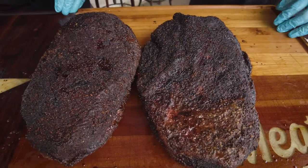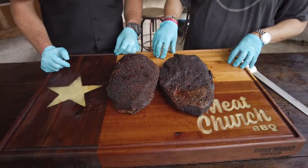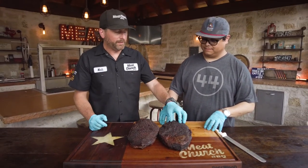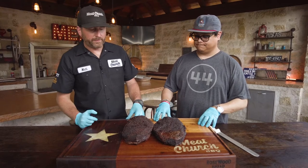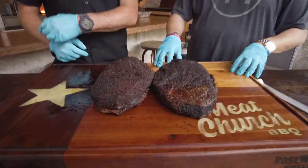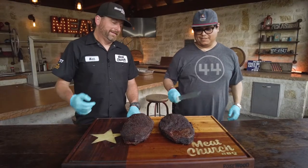But this is really needed for competition, correct? That's right. And I think you'll see that more when we slice it. This is where you get the bark this way, you got the jiggle. We had to spritz this one during the cook because it dried out a little bit — got to protect it. And we didn't have to do that with the fat side up. Let's quit talking, let's get to slicing and eating and make our determination. I'm going to let you do the honors. Cut us off a couple slices and let's talk about them just like in the last video.